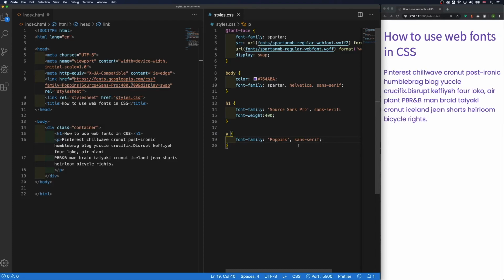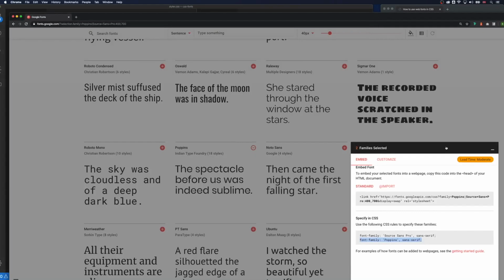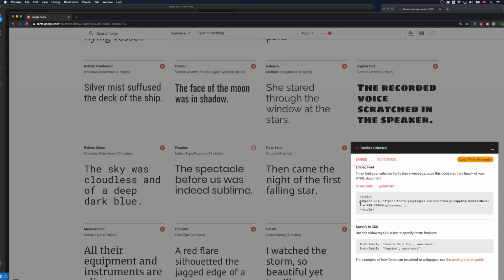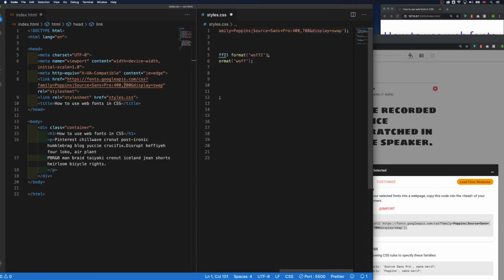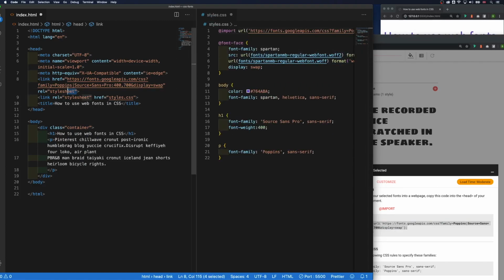There we go. Now, there is another way we can import the font. Let's take a look back at Google Fonts quickly. There we go. And so we've got the import method. So if we click here, we can see we can paste this into our style sheet above here, let's say. And basically this will do exactly the same thing as this, but this blocks processing of further style sheets until the fonts have been passed. So it's not really a recommended way to go. I would stick with using your link.